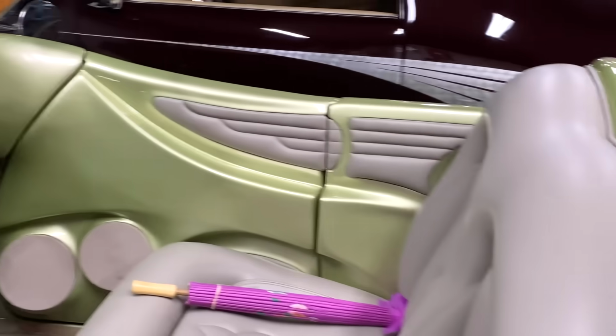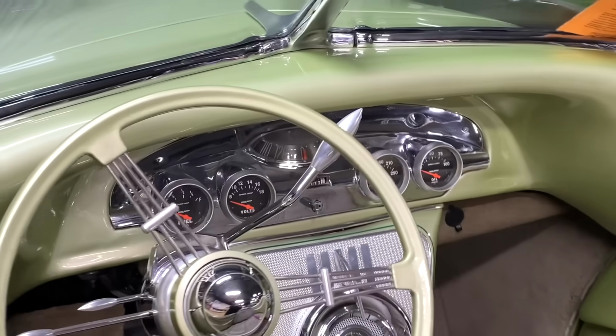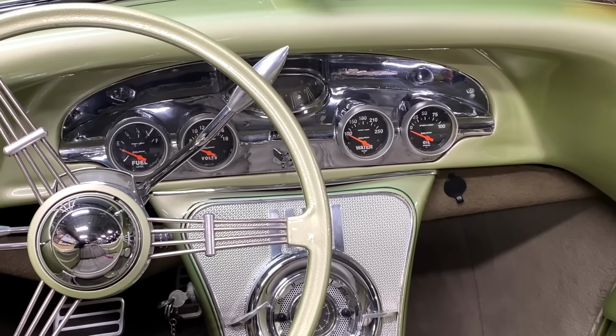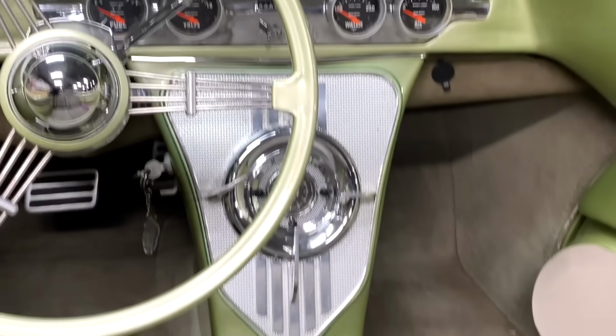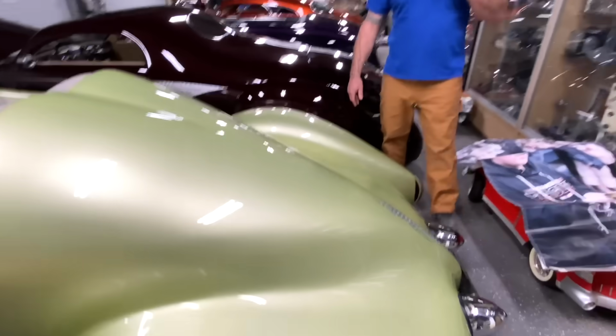Look at the interior. Victor is such a finisher. He's such a guy that finishes things. Every last bit of it is in direct contrast to the way that I make things, which is just kind of slam it together, prove the concept, and move on. And also the back of the car. Look at the way that this is sculpted. It's much different than the Auburn kit you'll see.